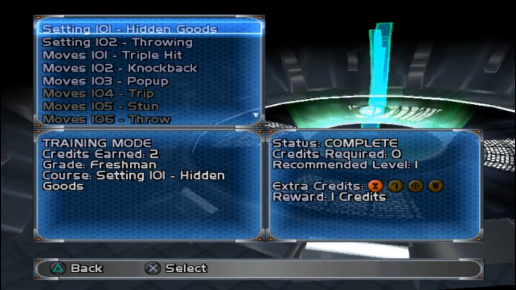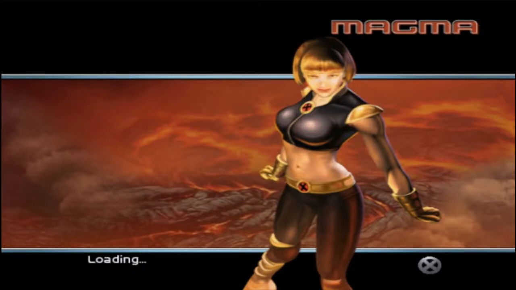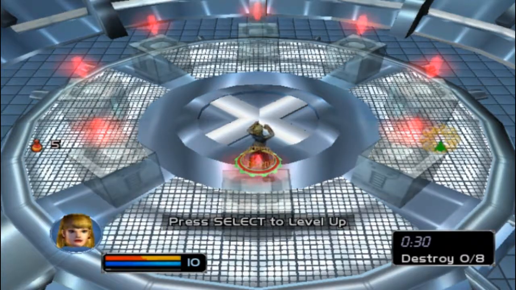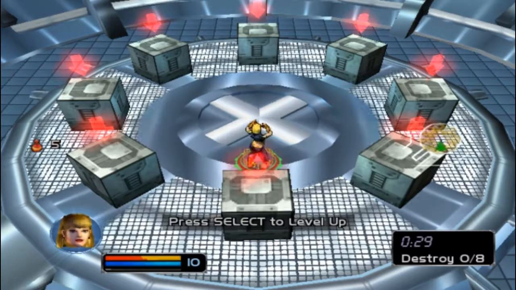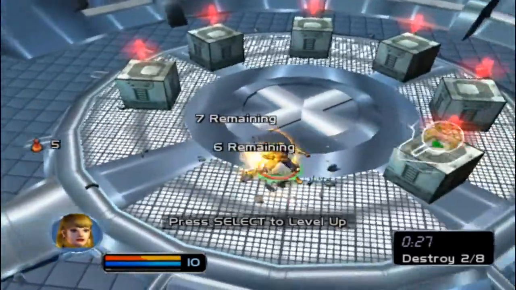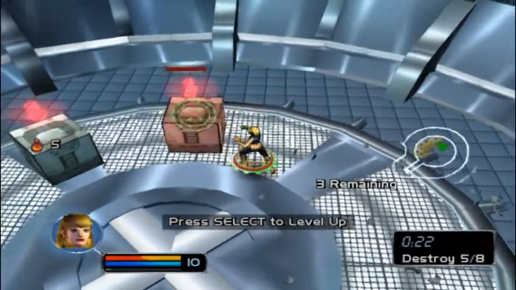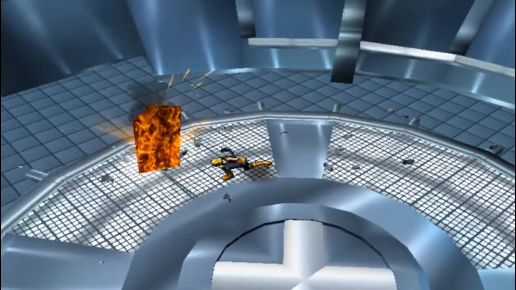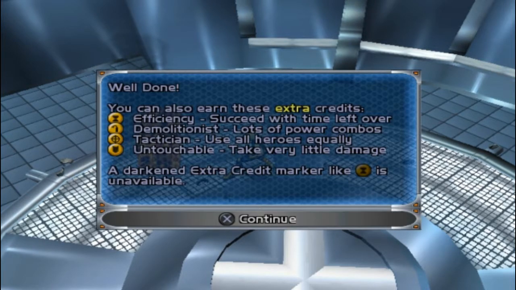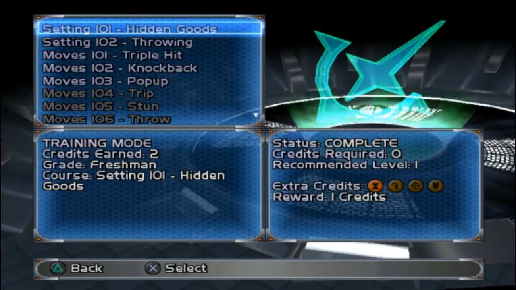First, we're gonna do setting 101, hidden goods. Just show you what that is, with Magma, of course. So we're going to do most of these, so we can get anything for the team itself.